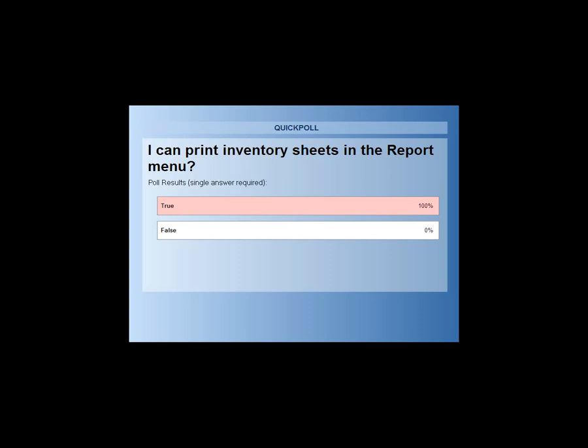I can print inventory sheets in the report menu. Once again, yes, you can. Good job.